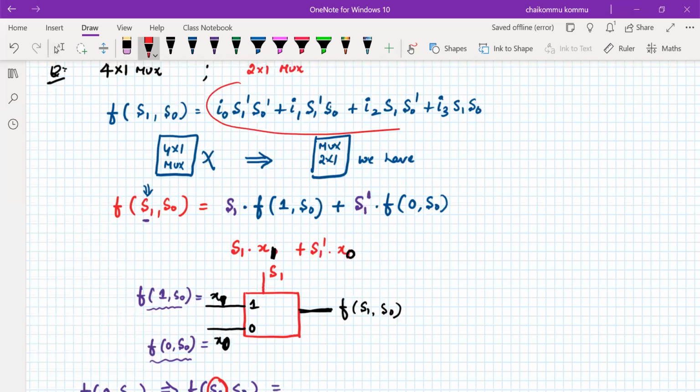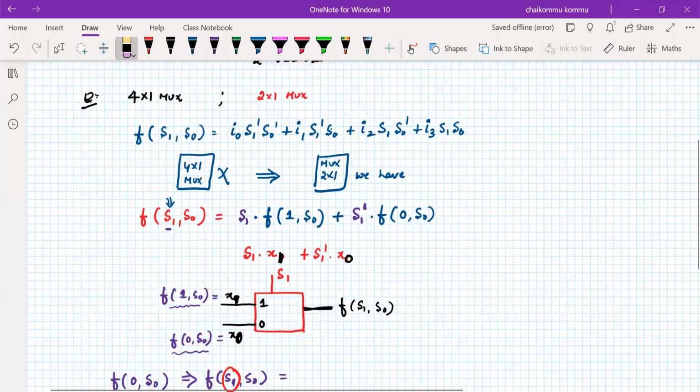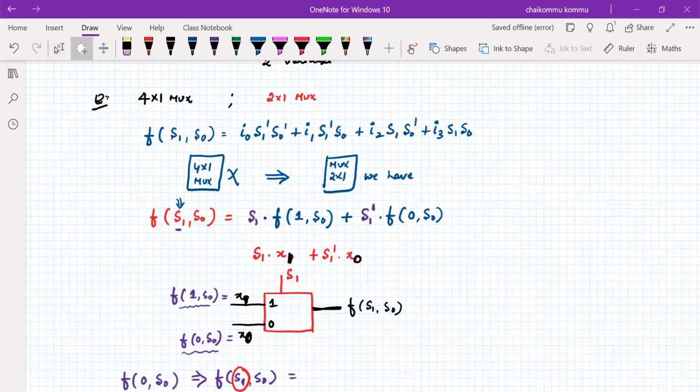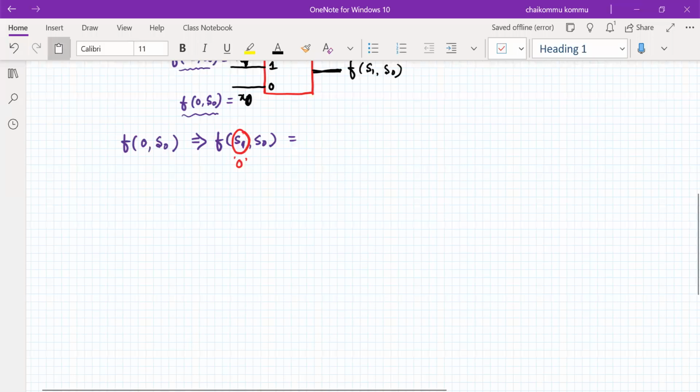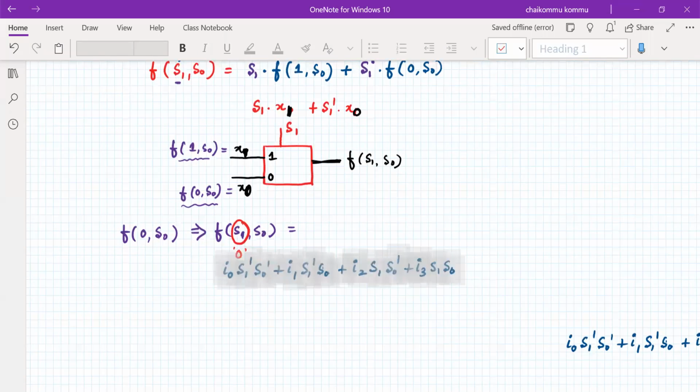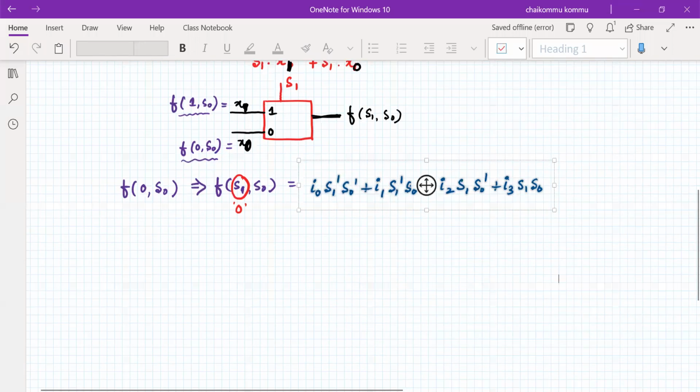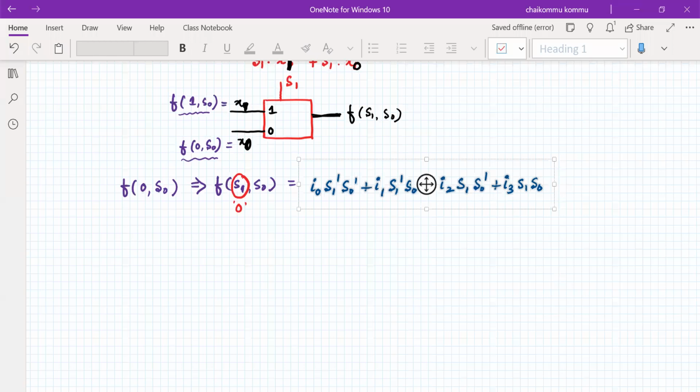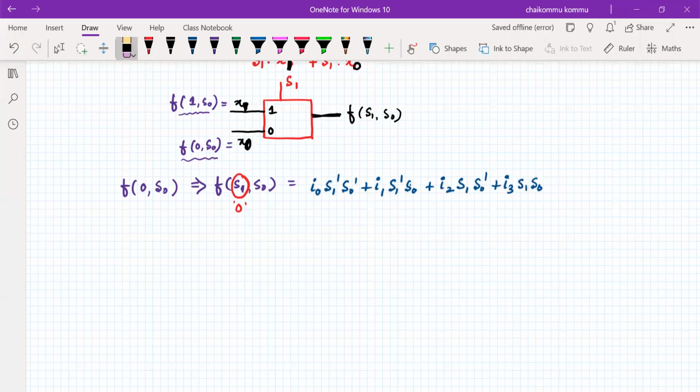Okay, I want to copy this one. Here you can consider what I have to do is replace S1 by 0.